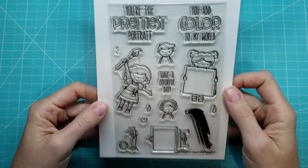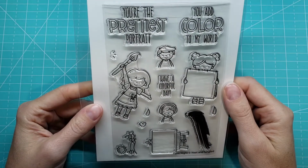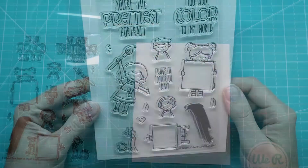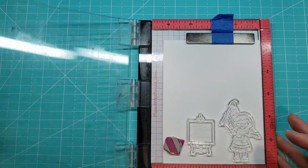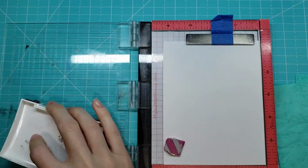Alright, so let's get started with this card. Today's project is going to feature Neat and Tangled Paint Night, which is such a super cute and fun stamp set. I can't even. It's so cute. So I'm going to take my embossing powder bag so I can get that nice and powdered up because I'm going to be doing some embossing with clear embossing powder.